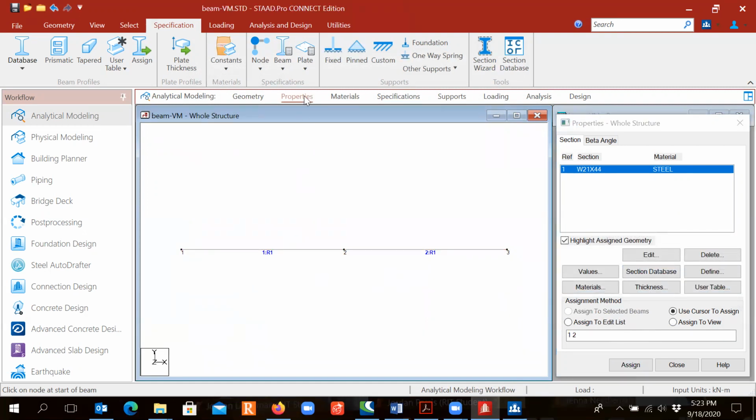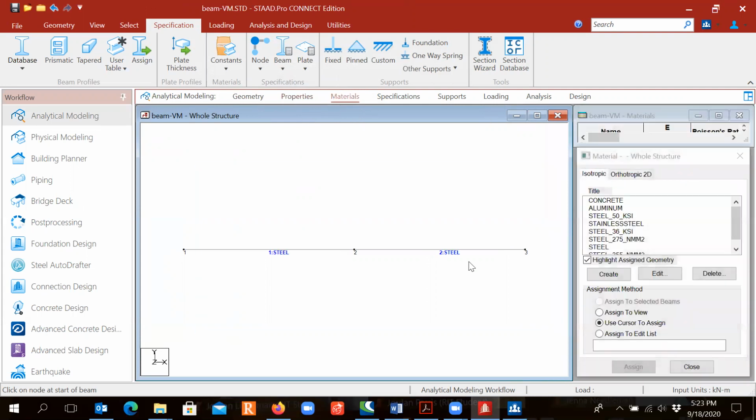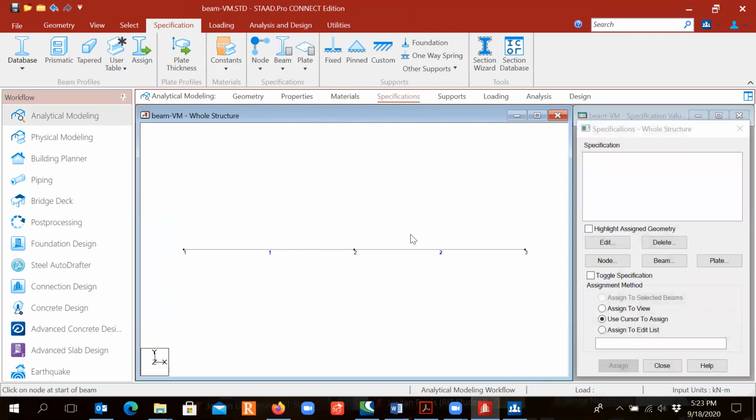So now we're done with section properties and go to the right, Materials. Since we assigned the section properties as a W shape, the program will carry the steel's material properties to materials. Now we just need to double check. Okay, and accept it, go to specifications. The specification tab is to release the moment at a pinned connection.